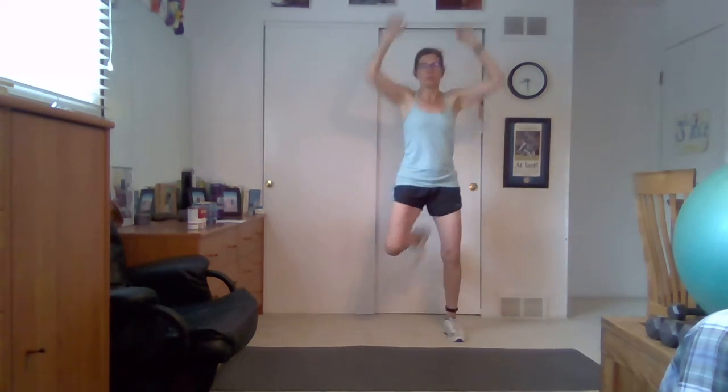Bend those arms again, and actually now I want you to reach for the ceiling. Reach for the ceiling with a range of motion that works for you. The leg you're standing on has a soft knee. Those arms only go as high as you can comfortably bring them. Let's bring the arms out to the sides now. Shoulders are staying down. Chest is staying up. Core is staying engaged. Good.